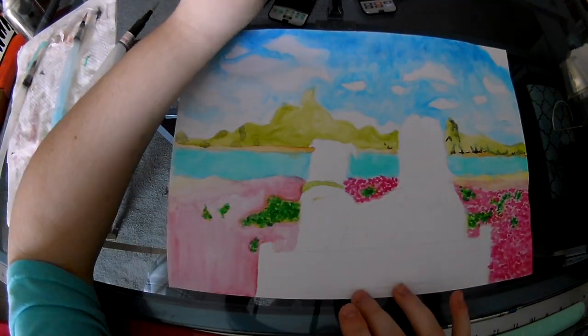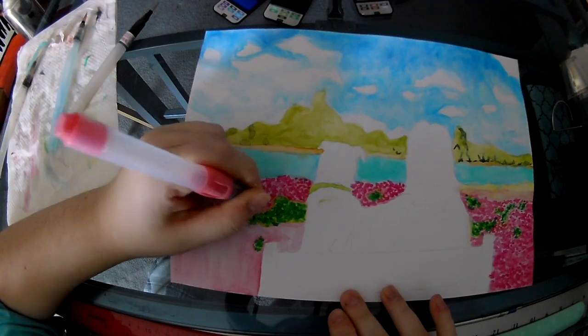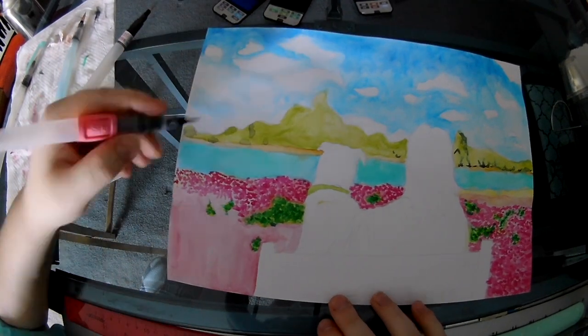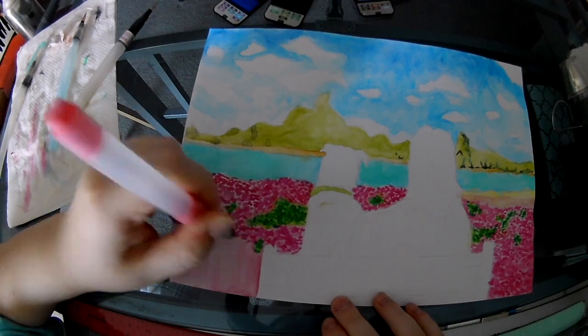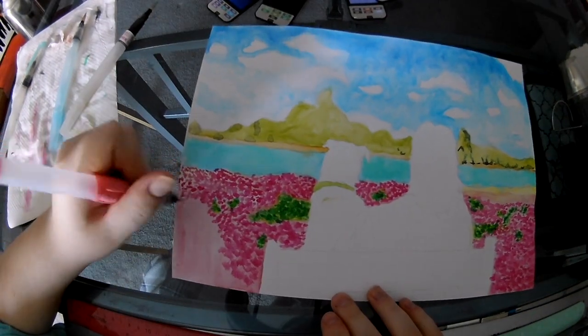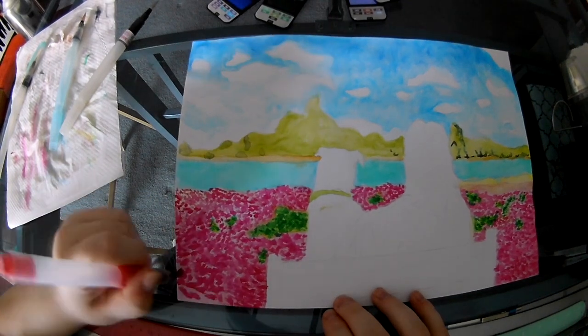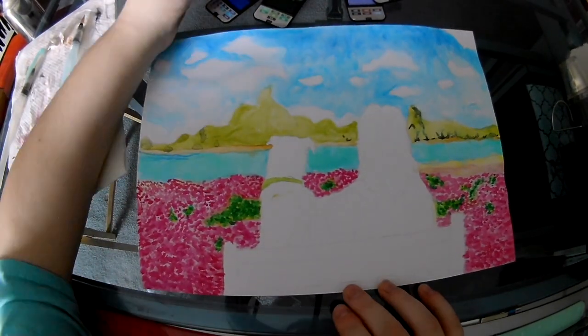And this was a ton of dots. It took me forever. I was just dipping my paintbrush in the paint, and then doing little dots. And that took quite a while for all of them little dots, but it looks really cool in the end result. I think anyway, you may have a different opinion, and that's okay.